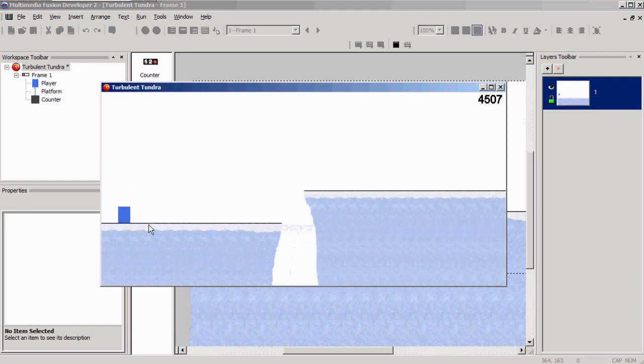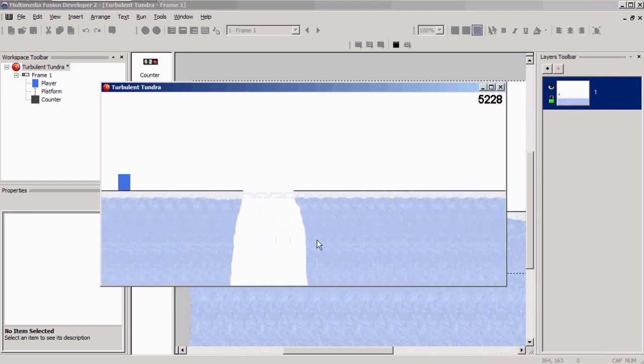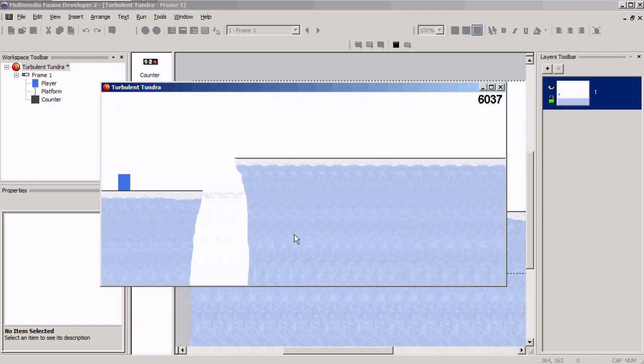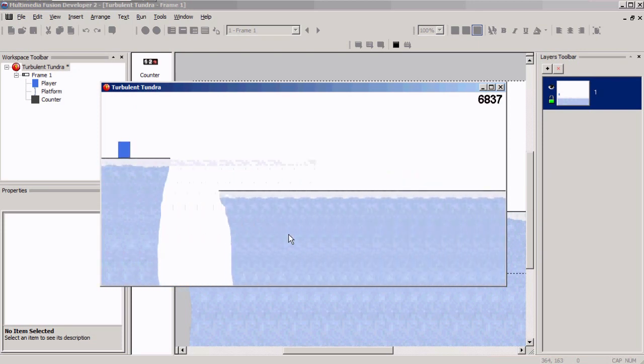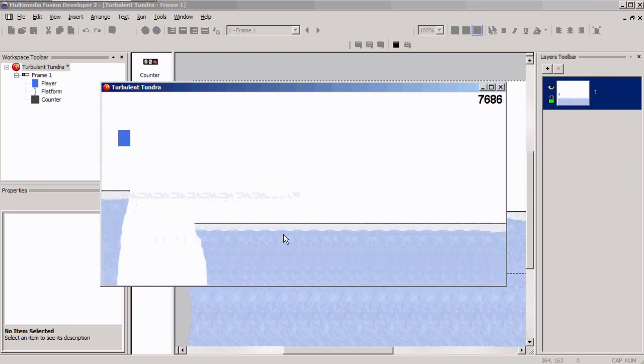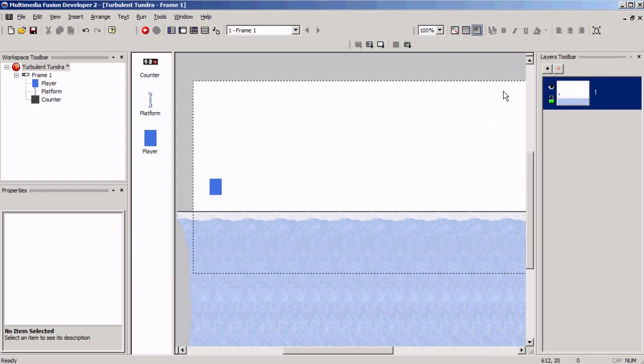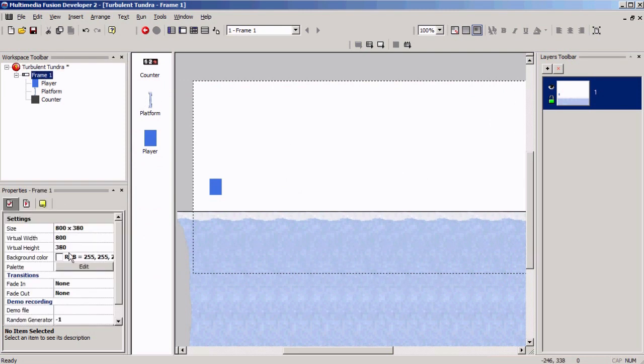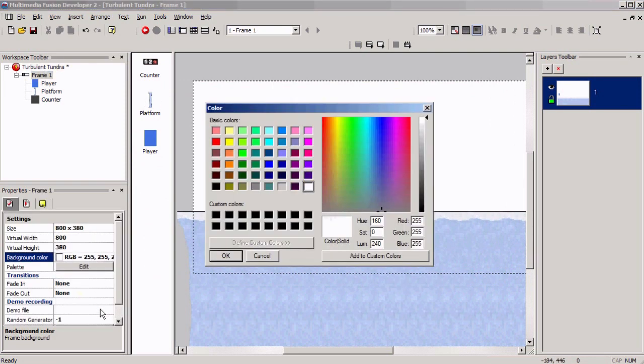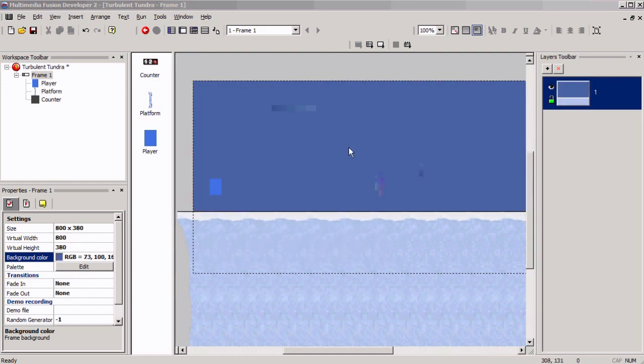And it does look like this penguin will be jumping from ice floe to ice floe and running for some reason, perhaps from global warming. Maybe this game will have a message, I don't know. We also need to just set the background, give that a nice colour. I'm going to set it a sort of dark blue for the sea in the background, something around there. I'm just picking a bit randomly here.